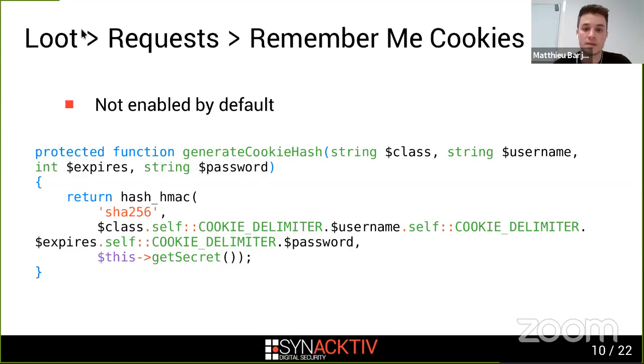This function relies on multiple parameters: the username, the user password hash, and some other elements around the user. So they take all these parameters, put them together, then perform an HMAC using a secret key, and the resulting value is passed to the cookie so that the user can authenticate to the application again.